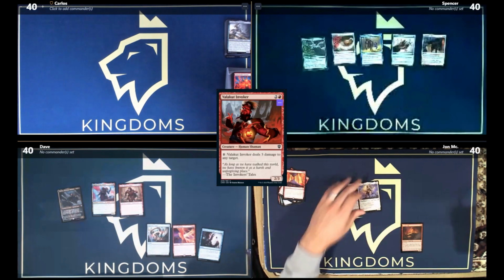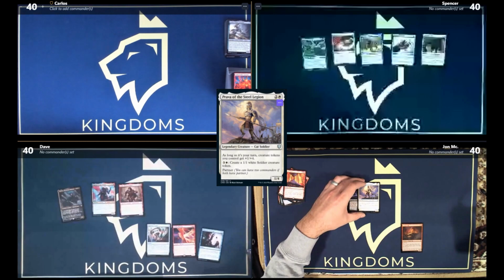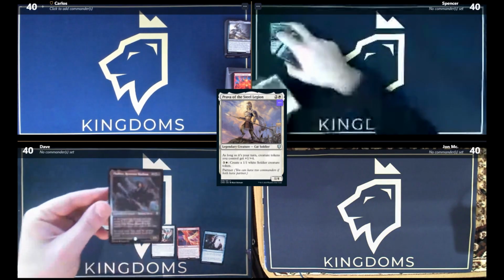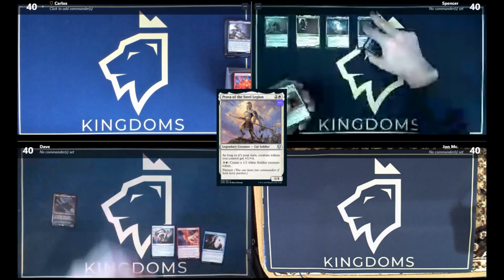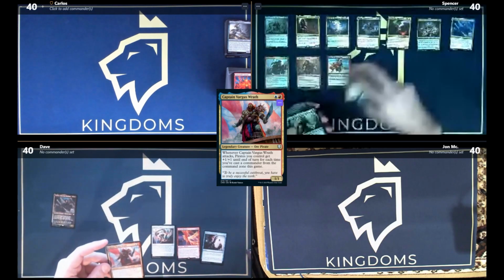Tormod, Prava the Steel Legion. Creature tokens on my turn get 1/4, and that's fun. 3 and a white gets me a 1/1 white soldier creature token, so he's got Partner. We've already seen those one a few times, but this is the Etched Foil Thalise. Halana, red Partner. Captain Vargas Rat, 2 mana, blue and a red for a 1/1. He's an orc pirate.